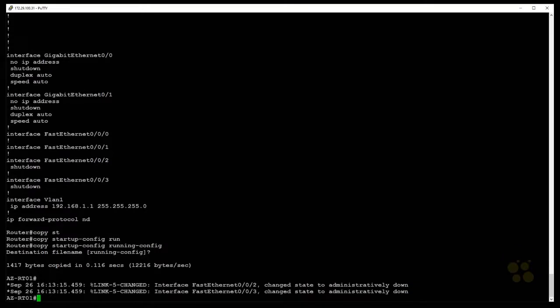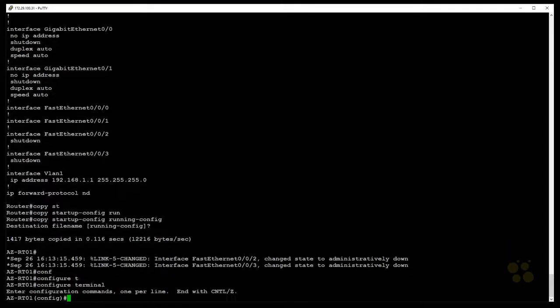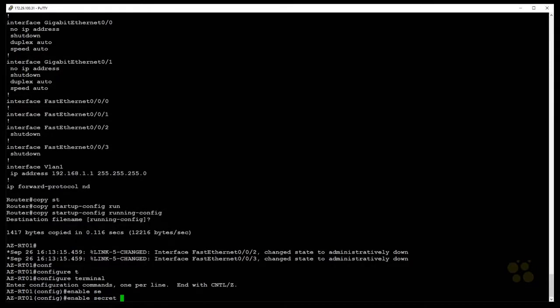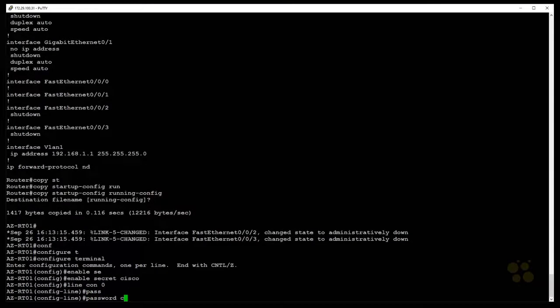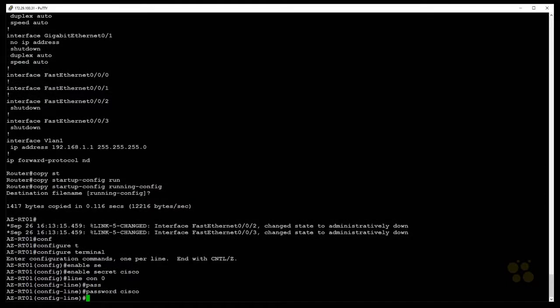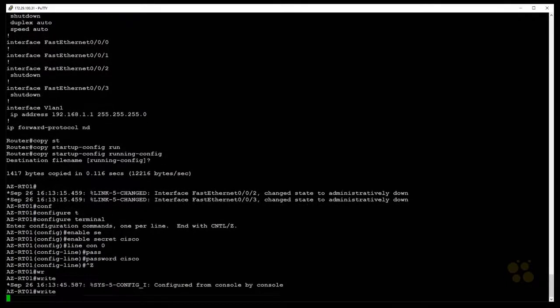You can see the prompt has changed for the new host name that was copied over, but now I can go in to global configuration mode and reset the passwords. The actual enable secret that I didn't know before, that's the password that protects the privilege mode, is actually Cisco. I'm going to reset it to the password being Cisco. I'm going to go under my console port, line console 0, and type in password Cisco. I'm resetting all the passwords to something that I know. Now, I save the configuration.